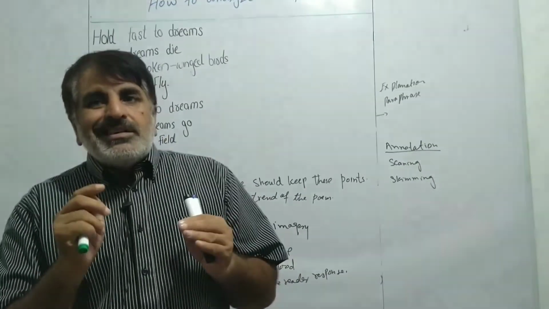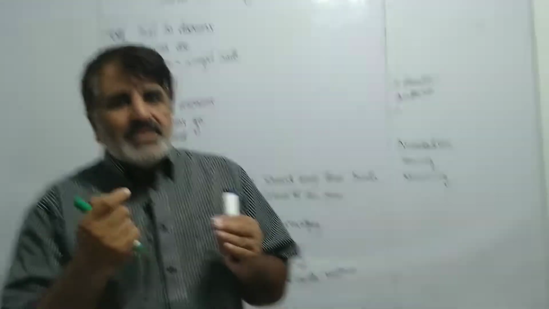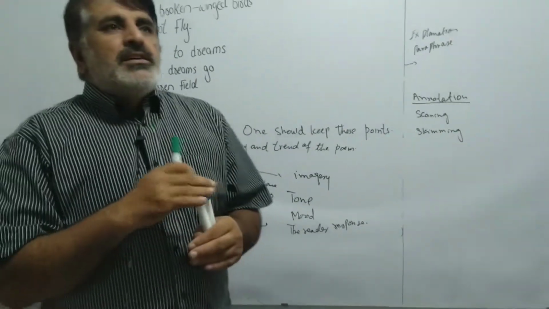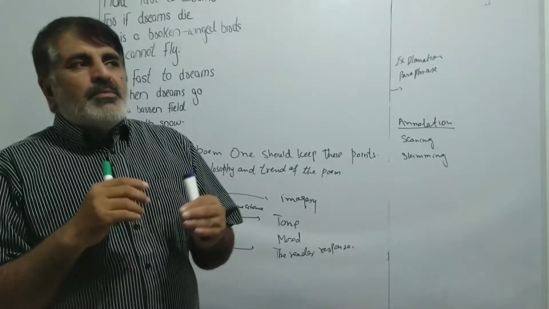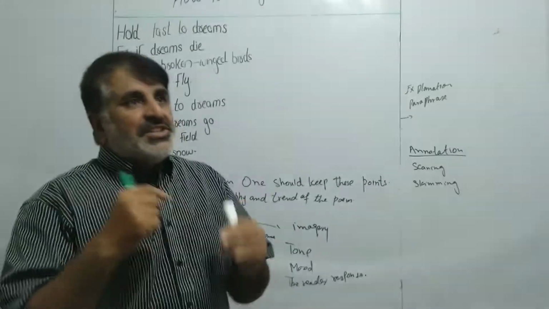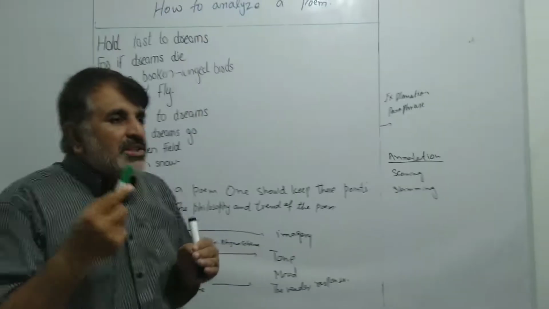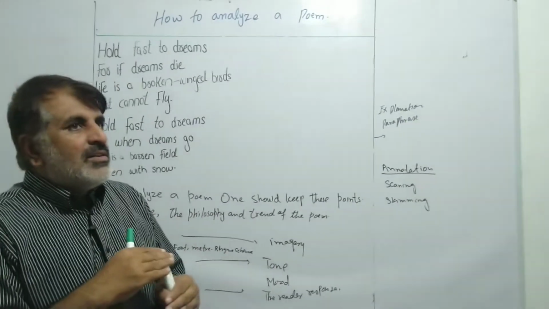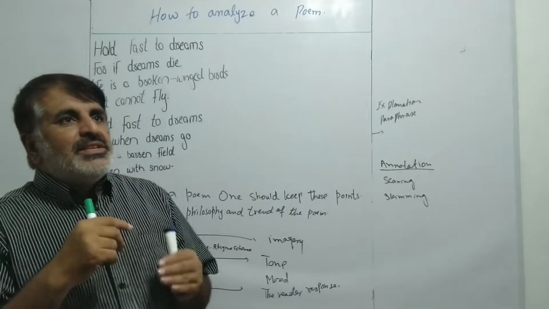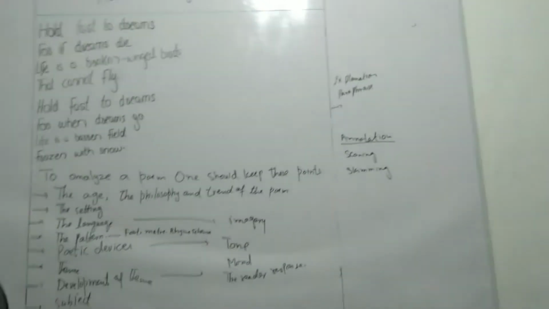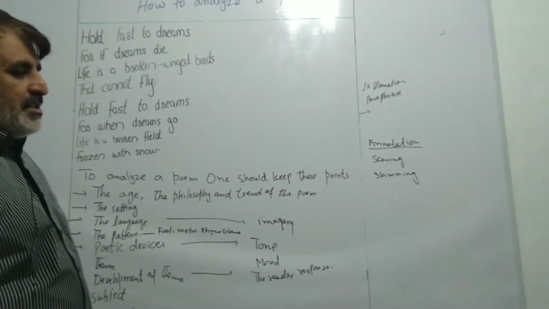In modern days, we have free verse, but as far as the convention is concerned, free verse is not common and not liked by great readers. So poetry is the spontaneous overflow of thought and feeling. This is a word-for-word definition of poetry. So look here, to analyze a poem, one should keep these points in mind.